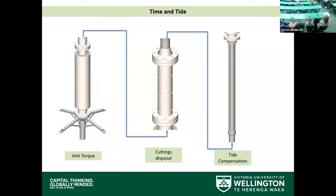So part of that, some of the problems we had to solve there, you've got on your left, the anti-torque. So the whole pipe, of course, has to be static. It's not allowed to turn. And if you're rotary coring, you've got a turning drill string within it, another pipe. And because of the fluid within those pipes, you get a fluid coupling effect. Effectively, it drags the pipe around and it can disconnect stuff or get you into all sorts of bother. So those arms there, we designed to flop out, or James designed them at least, to flop out and basically lock that drill string up.